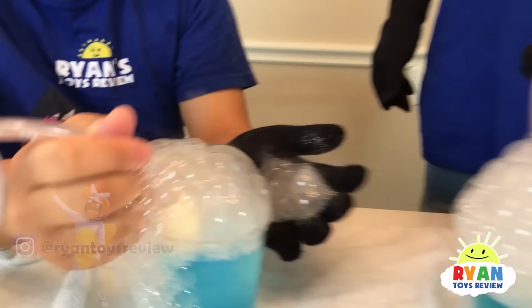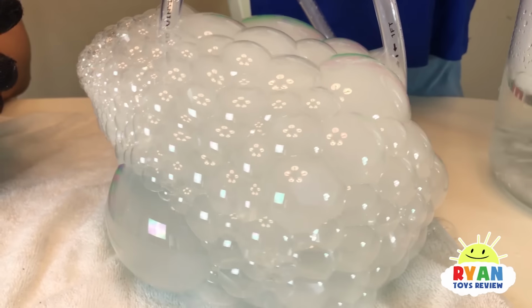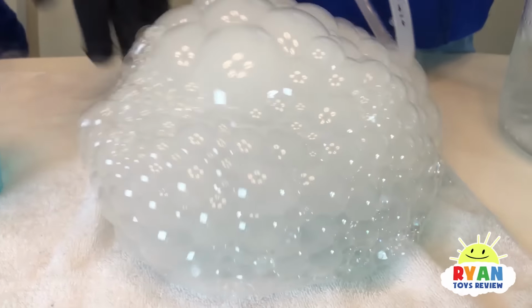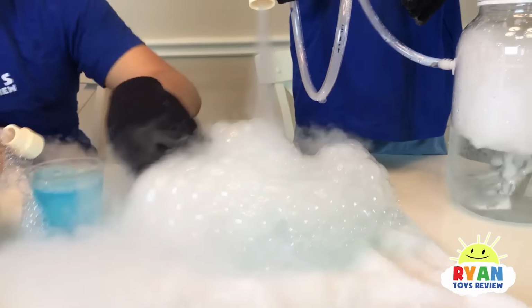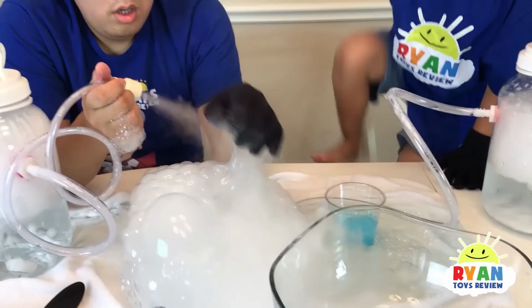Wow, I'm amazed. Daddy, your bucket isn't filled, my bucket's filled. Yeah, it's a race. Ryan's winning, Daddy. Whoa. I can't even see the cup. Yeah. Where are you, cup? Wow, it's still coming out. Pop, pop, pop, pop, pop.